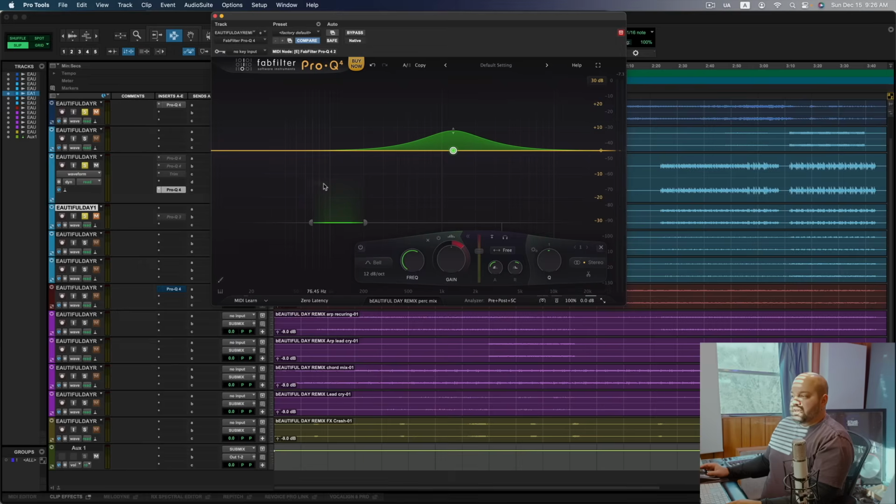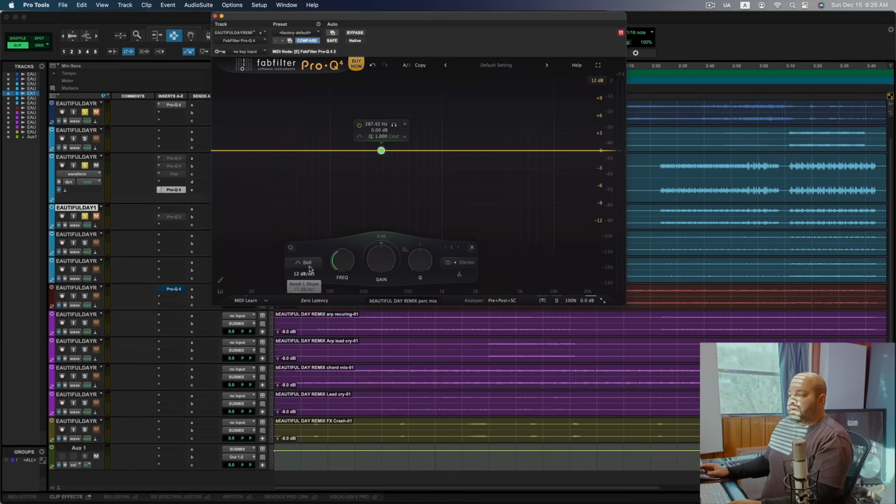Now, another thing that they incorporated that people haven't been talking about so much, or at least not that I've seen, is the incorporation of a new filter. So this is one of the very, very few EQs, I think maybe the only one, or at least the only one that's in the mainstream of things that actually gives you an all-pass filter. Now, how useful this is, I'm not sure yet. I haven't been using this plugin very long, but the fact that it's there is kind of cool.